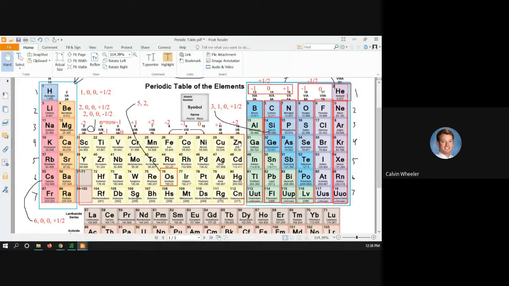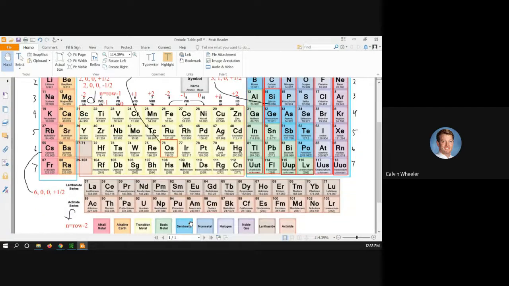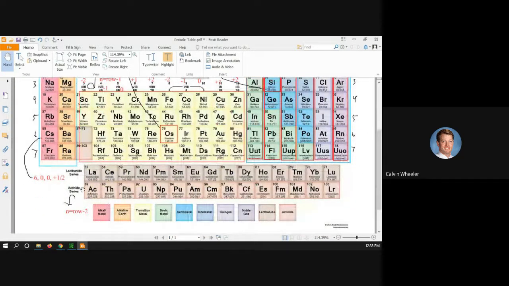The amount of columns in each block corresponds to the amount of orientations available. We have more orientations available for D orbitals, so we have a wider block. Look how wide the F block is. They're the funky ones, even more orientations: -3, -2, -1, 0, 1, 2, 3, -3, -2, -1, 0, 1, 2, 3.